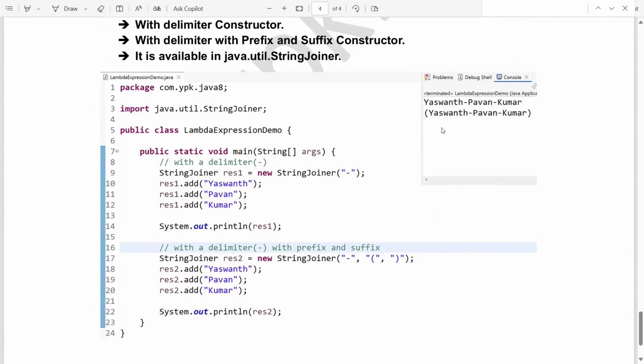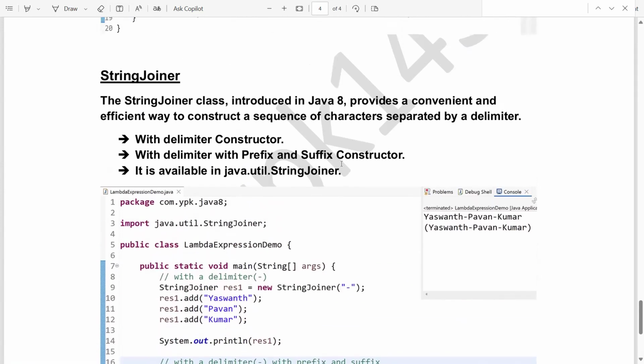Why am I getting this output? Here I am passing a delimiter, and by using this delimiter it is going to construct a sequence of characters.